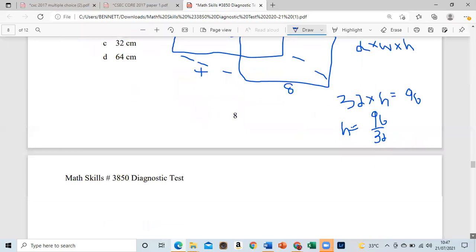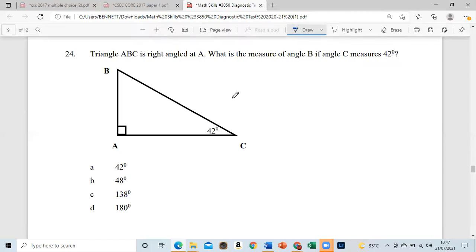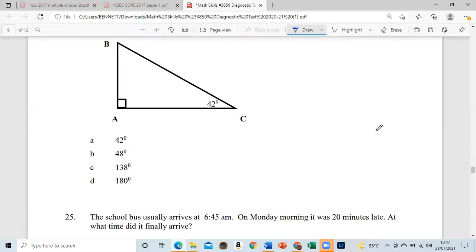Number 24, the triangle ABC is a right angle triangle. What is the measure of angle B if C is 42 degrees? Now, what do we know about a right angle triangle, or for all triangles for that matter? The internal angles, when you add them up, how much must we get? 180 degrees, right? That is true for all triangles, whether equilateral, isosceles, or whatever.